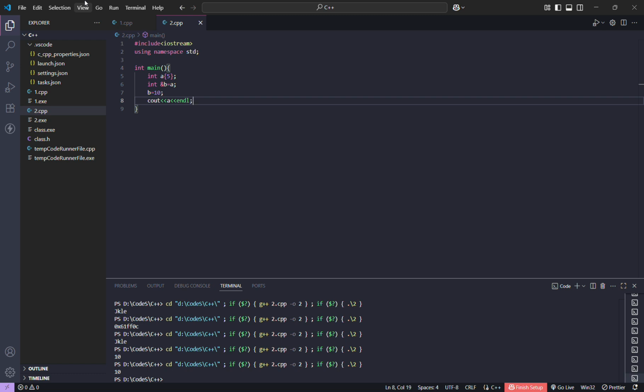But this is just for int, right? Let's start with arrays now. Say this is an array of integers. By the way, I'm only working on the stack right now, so it's very easy. I'm not working with anything on the heap. The difference between stack and heap is very simple.